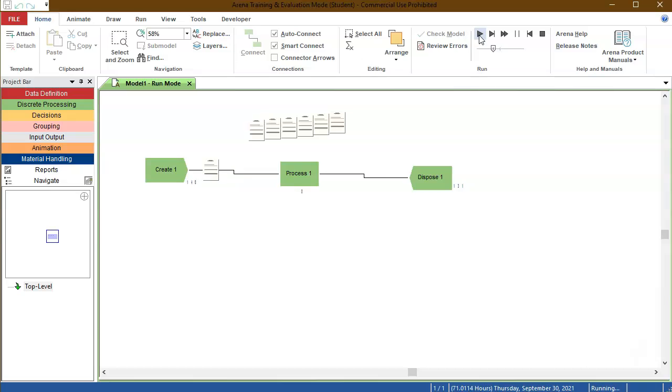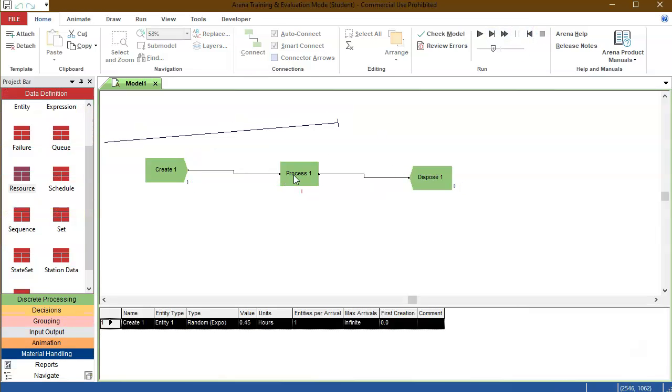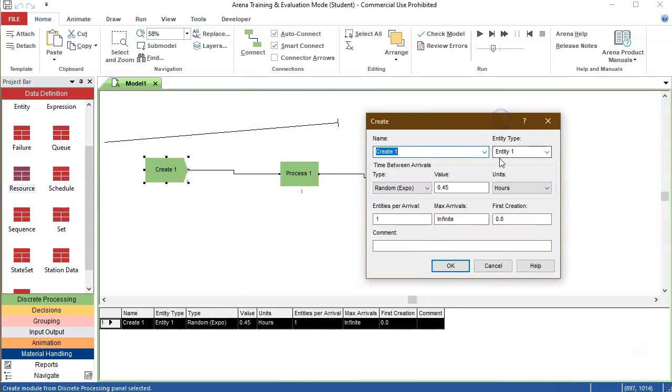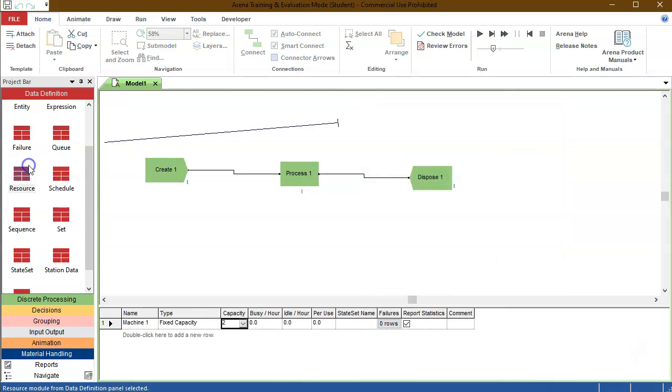Now the utilization will be over 100, and you will see how rapidly the number of entities grows. And since this is the student version, more likely you have the student version, the moment that we reach 150 entities inside the system it will stop working, and that could be an issue. So make sure that for purposes of this course, the utilization of your resources has to be less than 100. Otherwise, it will crash. That didn't crash because I didn't let it run long enough.